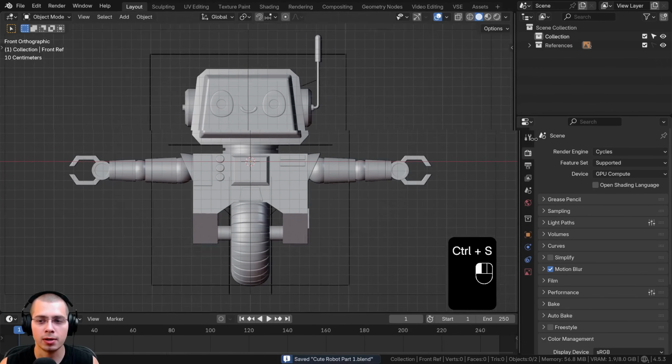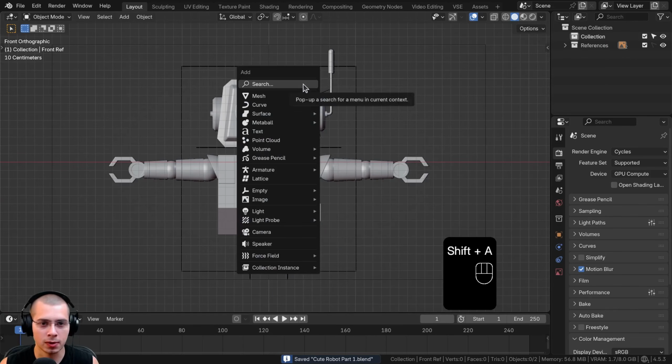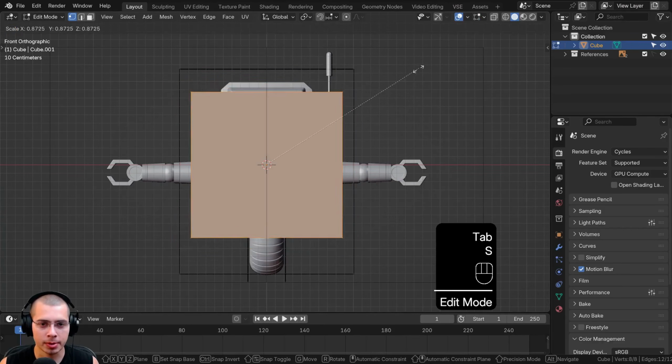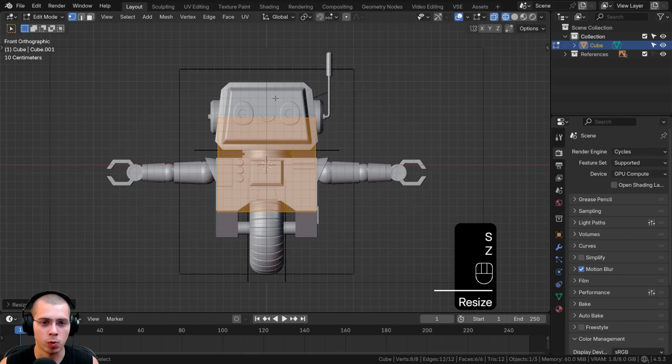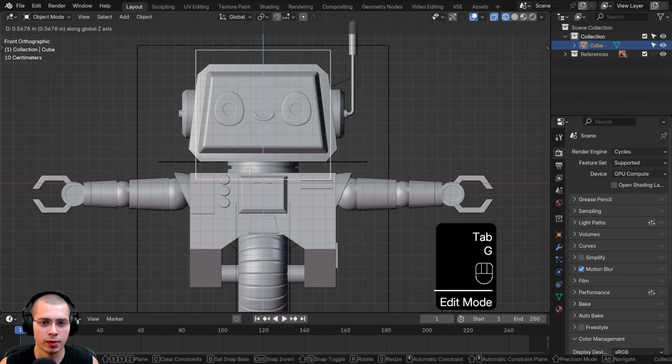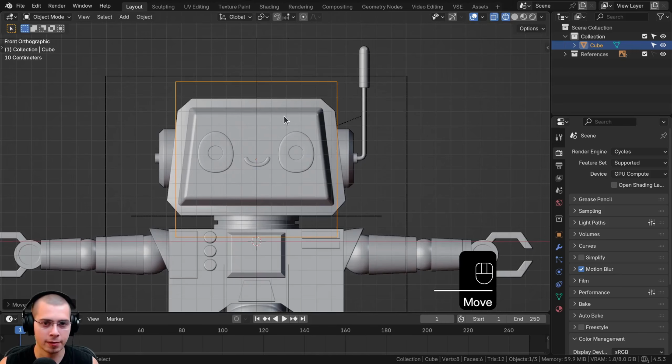All right, so now let's add in the first object. So I'll go to the add menu, and we can add a cube. I'll go into edit mode, and I'm going to scale the cube down. Let's also go into wireframe, and I'll scale it down and then go back to object mode and move it up into where the center of the head is. We can also hit F2 to rename the object, and I can just call it head.